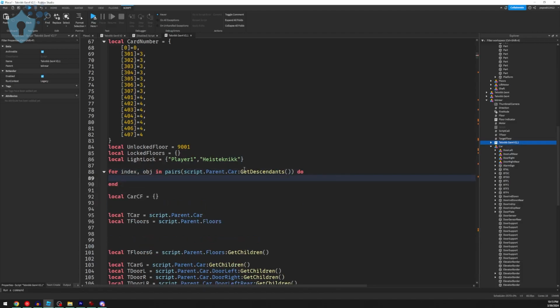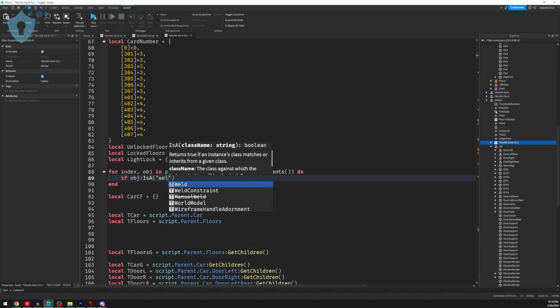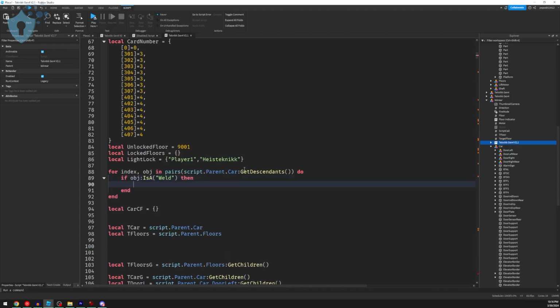First we need to remove any welds, if there were any welds in the car, which I already removed, but I'll do this as an example. So if obj is a weld, then obj:Destroy(), my bad. That should remove all the welds in the car.